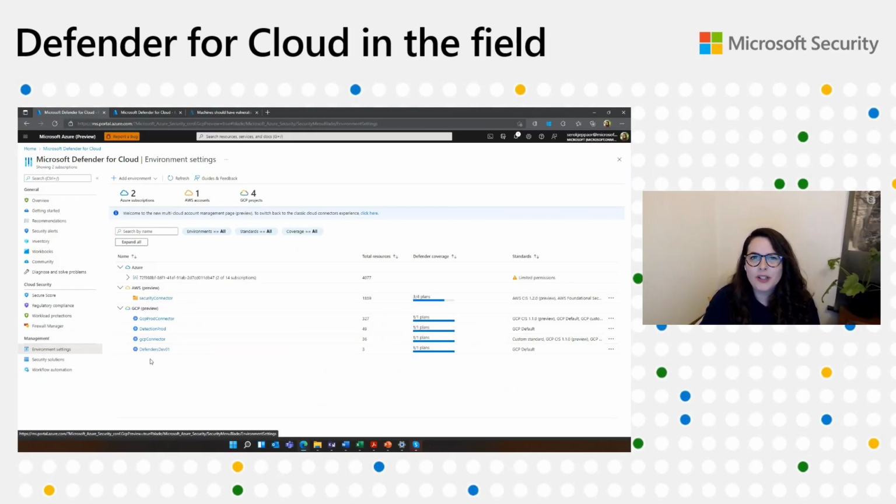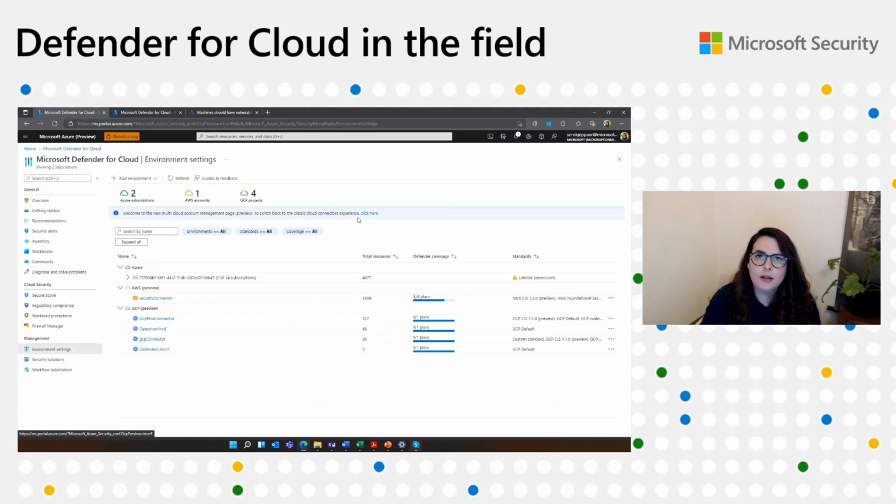Well, let's start with the onboarding experience. Sure. In order to onboard new GCP accounts, you'll need to navigate to the environment settings blade. Here, when we mentioned how to migrate to the new solution, you can see this banner welcoming you to the new experience. Using this, you can switch back to the classic experience. You'll be able to see any connectors, whether AWS or GCP, that you've created in the past, and quickly delete them if you choose.